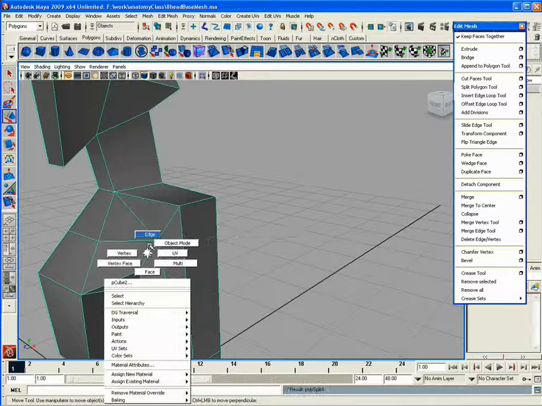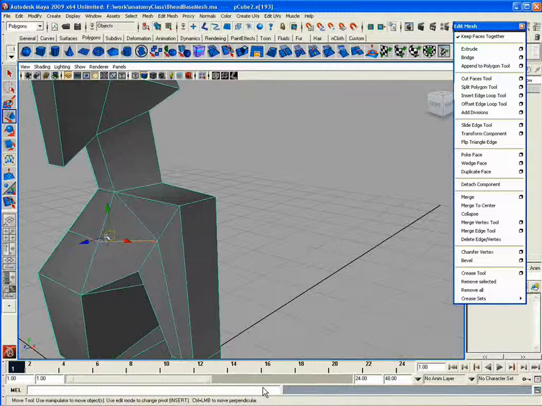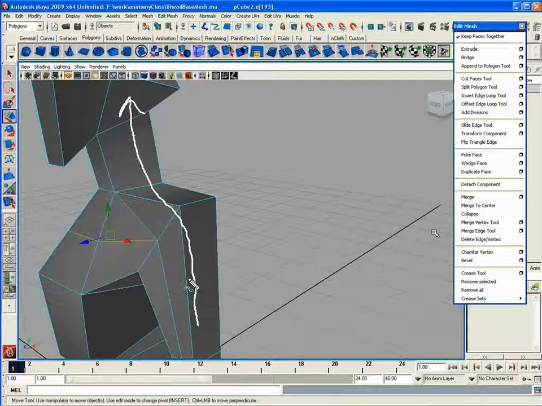So thinking about what I'm going to do. And see, now I'm selecting these vertices, I'm going to delete them, and what that's going to do is allow the polygons to, instead of flowing this direction, now flow up into the head, and then this one is going to flow into the chest.